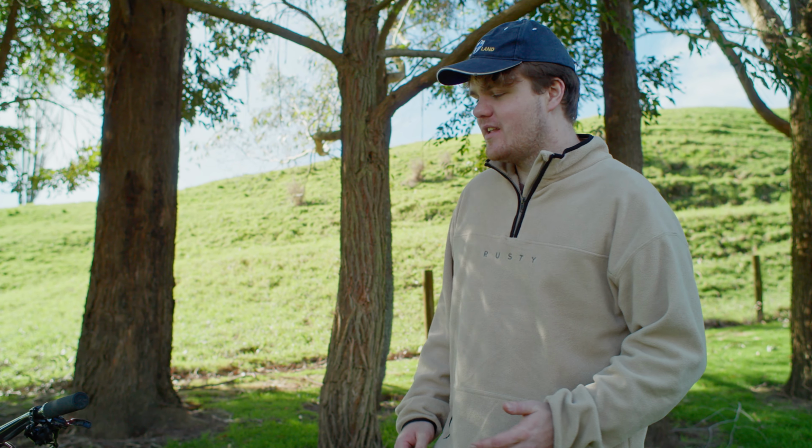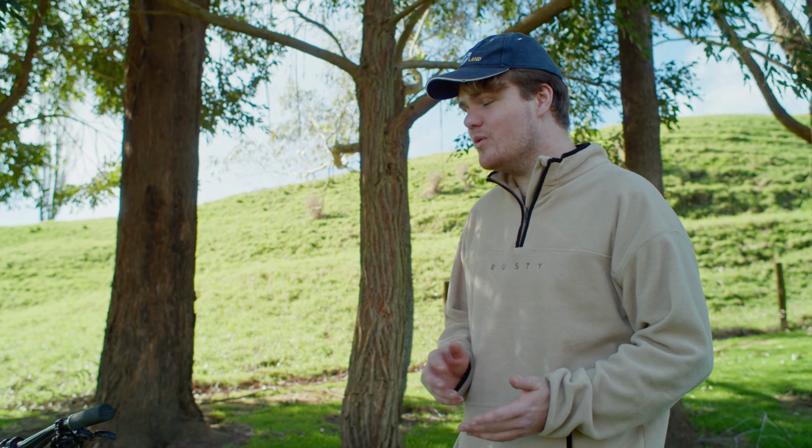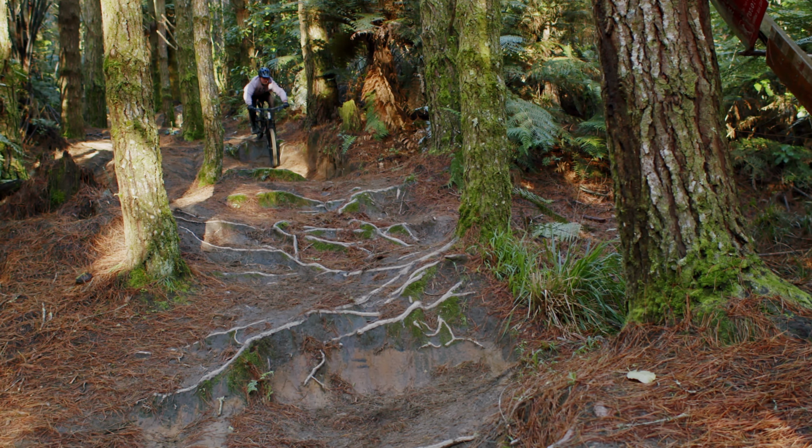So one other thing that I've noticed about the bike as I get back up to my full speed is it's maybe a little bit too small for me. I'm running a pretty tall stack, but as high as I can go now. And just the reach at 481, I believe it is, it's just a little bit too short. I think next time I'd probably look at going for something between the 490 to 500 range, something in the middle. Which sounds a little bit like a large, but you should drop your suggestions down below.